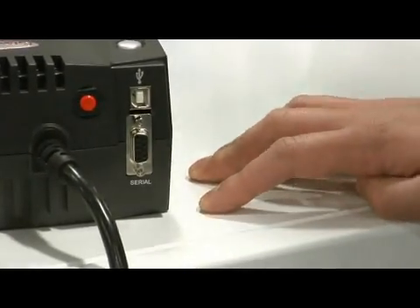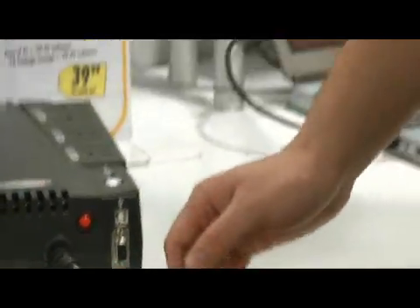Now, if you want to connect two computers, you can use a serial cable if both computers support that, but most modern computers don't have a serial port. So what you're going to want to do to transfer files between the two computers, for example, is set up a wireless network or even a wired network if you don't have wireless cards.